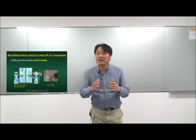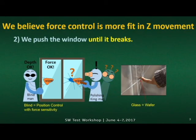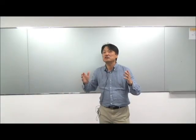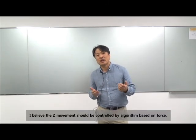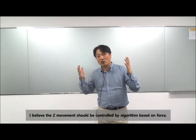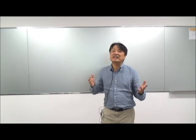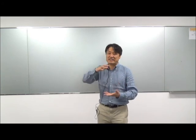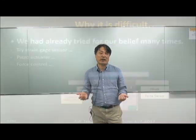Force control is a common concept from a long time ago, and it is not a leading-edge technology at all. However, why do we break the window every time, like in this picture, only if the position is wrong just a little? This is really ridiculous to me. I believe the Z movement should be controlled by an algorithm based on force. For my belief, I had tried many times to make a tilt movement function and force-controlled Z movement for the chuck stage. However, all my trials had failed.